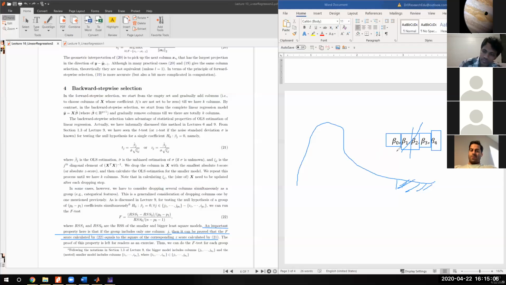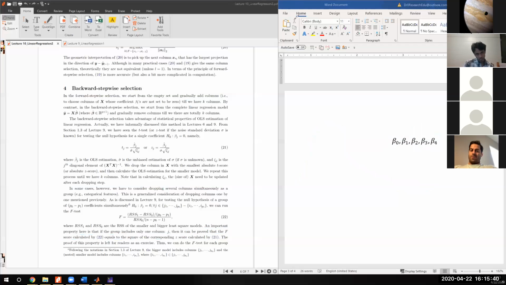If it's not, you're going to continue, which means you're going to solve the OLS solution for beta 0, beta 3, beta 4. And correspondingly, do not forget to delete the columns in X, okay? And then do the regression, and then do the F test again, and keep dropping. Suppose your K equals 2, so you need to drop one more time to see which one is the least significant, until you finally have at most K variables, and you stop. Got the point? So this is the backward regression.